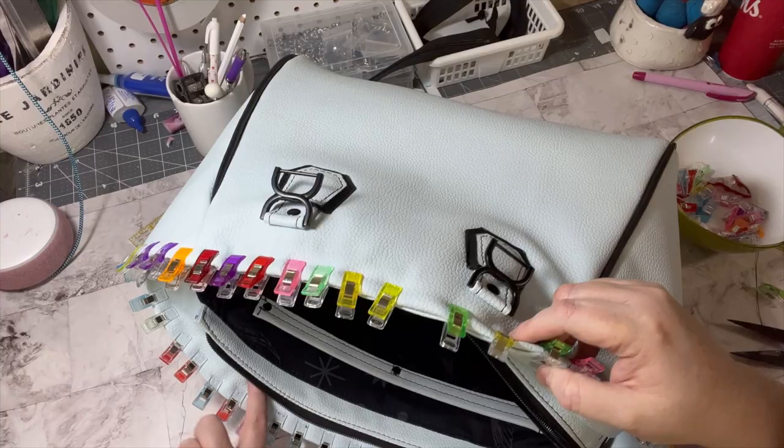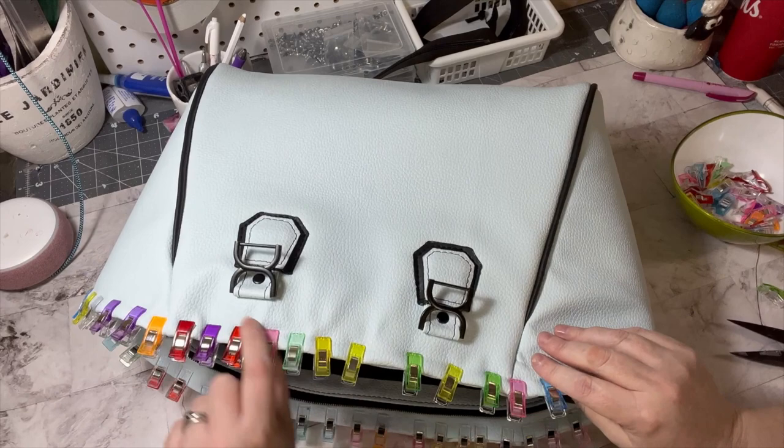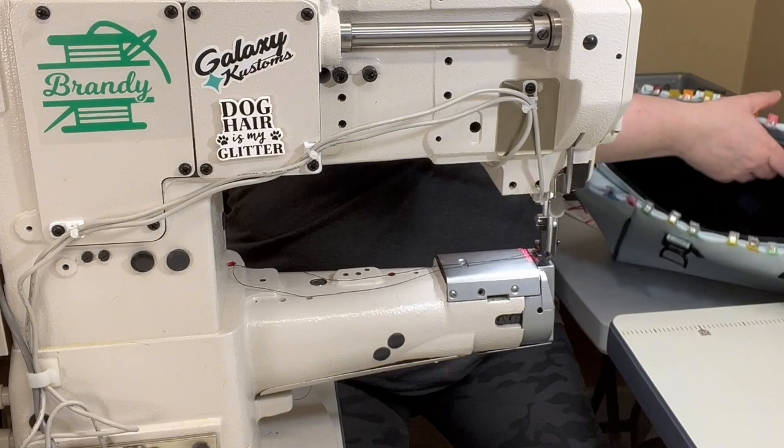So if I was doing this on my flatbed, I would probably top stitch it from the inside and make sure my bobbin thread was really good, that my tension was good. But I am going to do this on my cylinder arm, which makes it super easy. And we are going to top stitch this shut with 1/4 inch seam allowance.